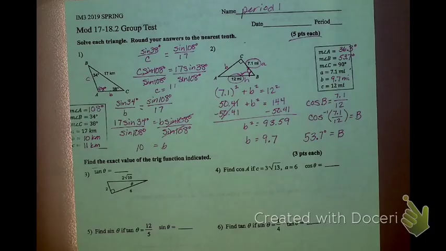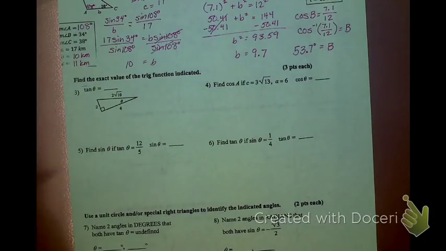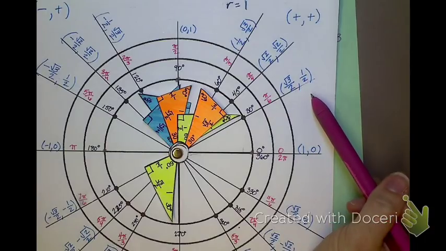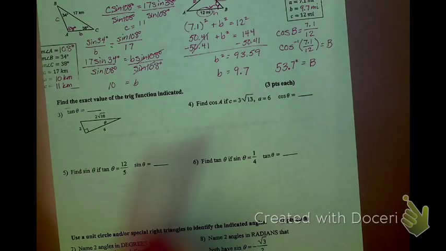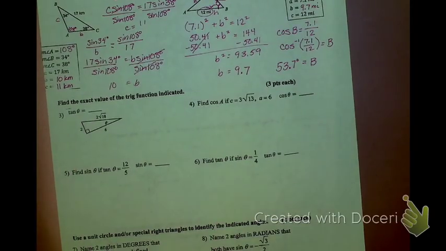Okay. All right. Find the exact value of the trig function indicated. It scared the snot out of me when I saw a group that put degree symbols after all of their answers. The sine of an angle is not a degree. The cosine of an angle is not a degree. Isn't the sine of an angle a y value? Yes. It's not a degree measure. Completely different things. So if I'm asking for the tangent, cosine, sine, tangent, I'm not asking for a degree measure.